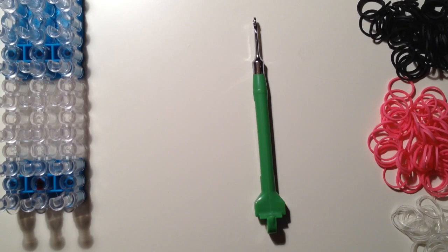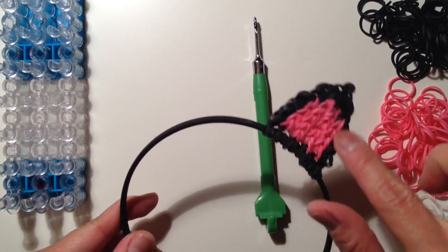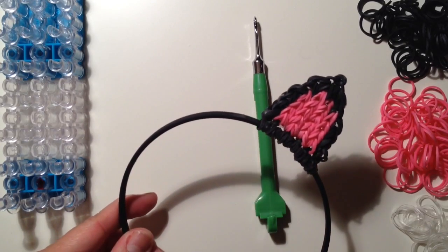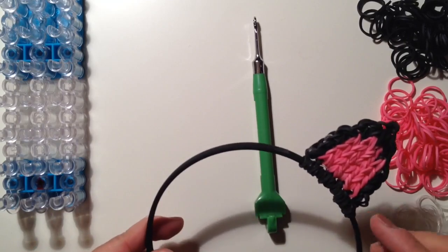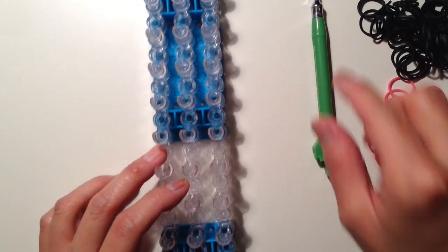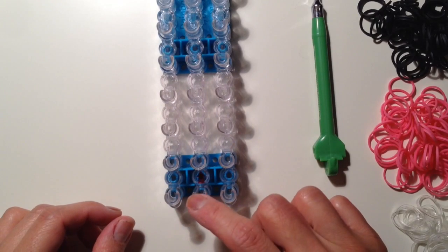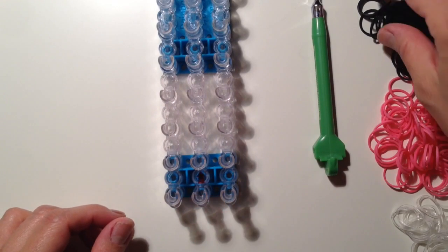So I have one started already. We're going to be making just the other side, so I'll show you how to make the other matching side. Okay, so we're going to start in the straight position with the arrows pointing away from you.